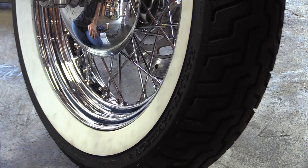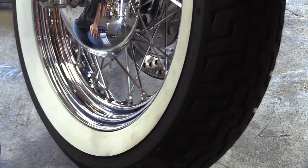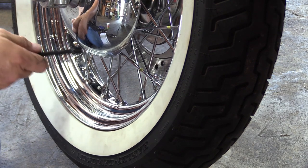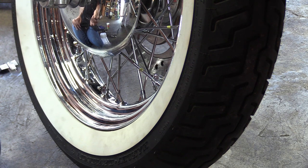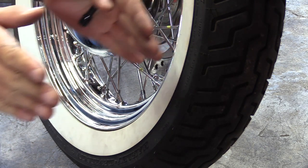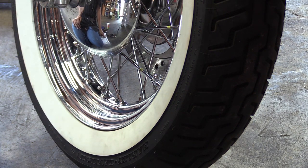Just adjusting spokes, which is all we showed in this video, you can have a couple of them loose and you'll still be okay. Now, like I said before, some people will go along here and do the tinging thing, and that's all great. The problem you have with that is, what if you're tone deaf? You won't know what tone a certain tightness is supposed to be. That tightness is going to change also depending on where the rim is pulled from one side to the other. So that's why we use a torque wrench on this instead of using our ears for tone.